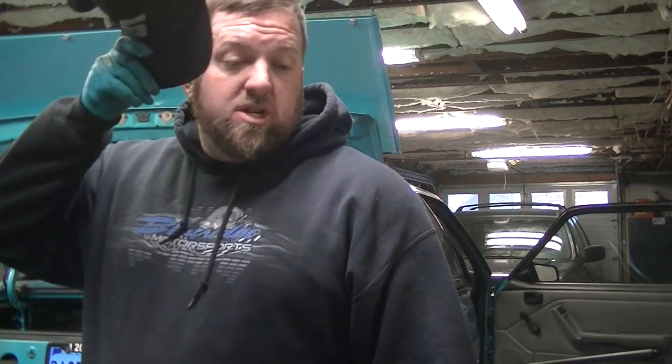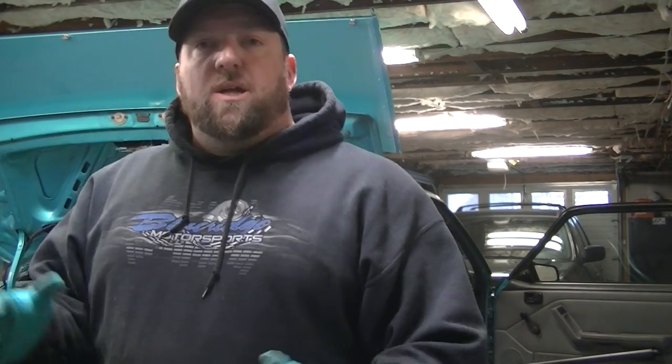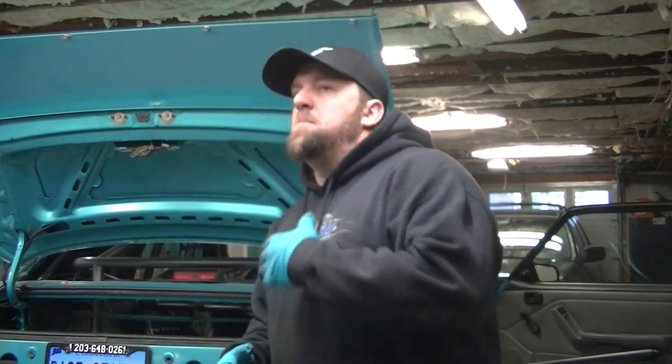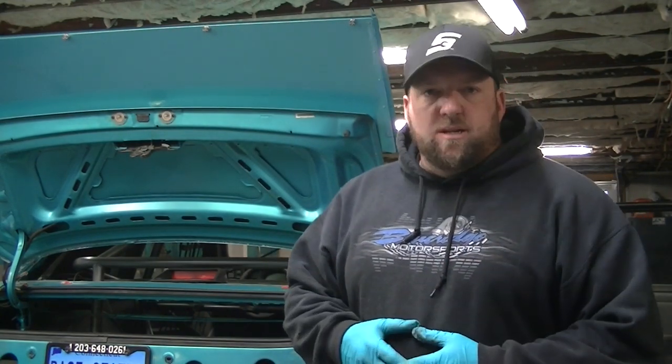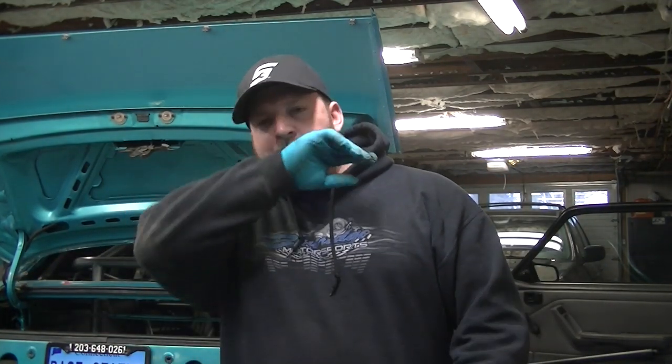I think black is probably, single-handedly, in my opinion, my worst color. Don't get me wrong, I like a black interior, but when it comes to painting your engine bay, painting the trunk, painting underneath, everybody does black. It's like black race wheels. It got played out 40 years ago. It just shows no creativity and no ingenuity. So I don't like it at all.